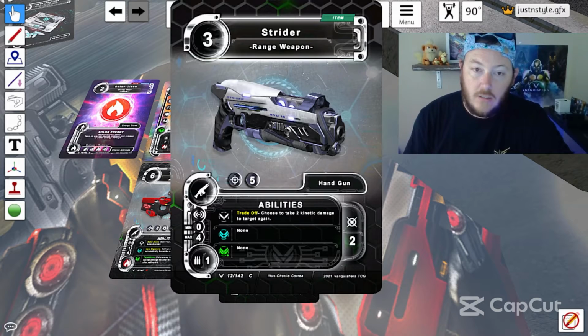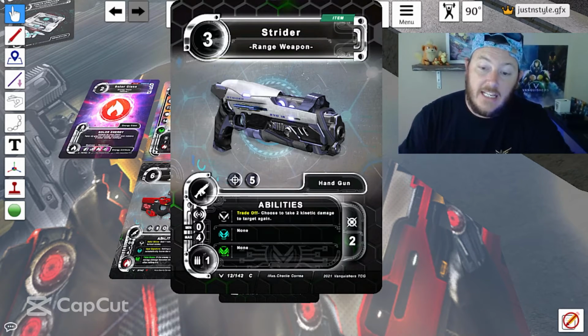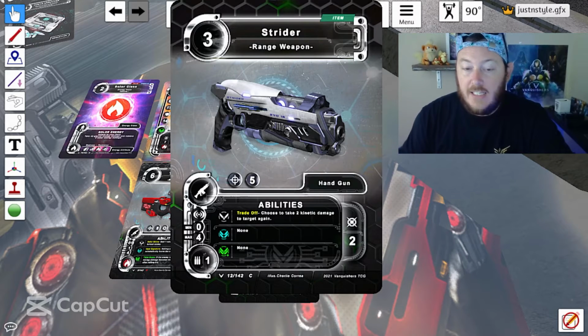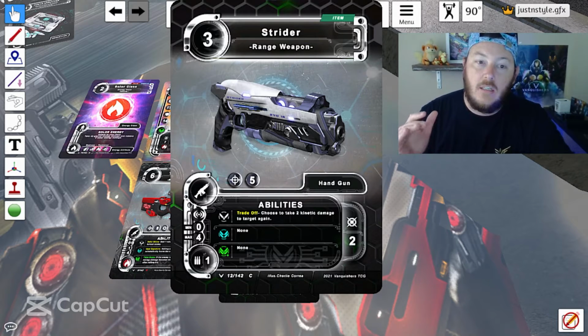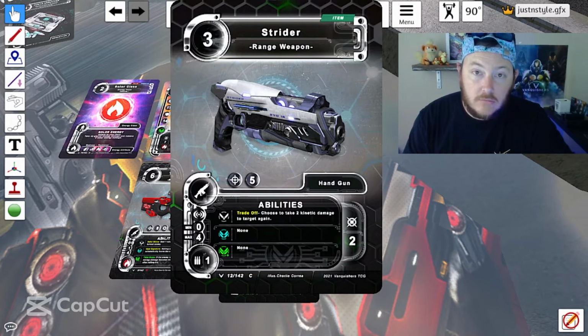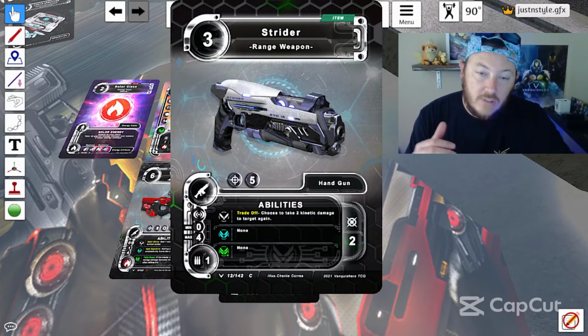The Strider. It's another handgun at 3 storage energy. This targets for 5 and hits for 2 kinetic. It's got 1 ability, Trade-Off: choose to take 2 kinetic damage to target again. I have seen this done once, and it can work. And you hit for 4 with a handgun. Hitting for 4 kinetic with a handgun is actually pretty good. But you do take 2 kinetic damage yourself.